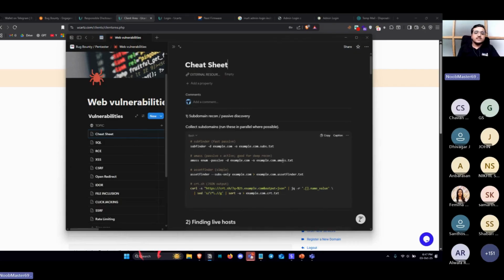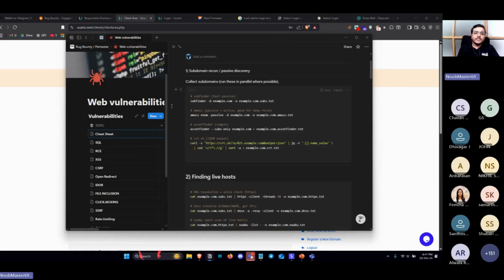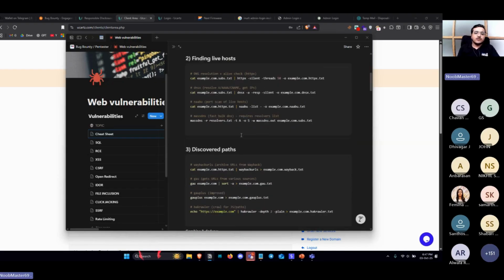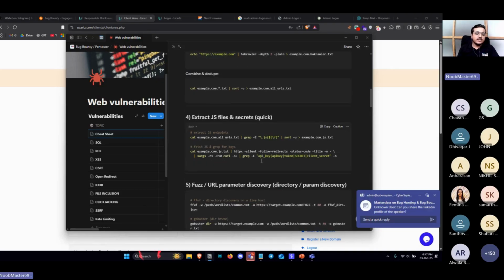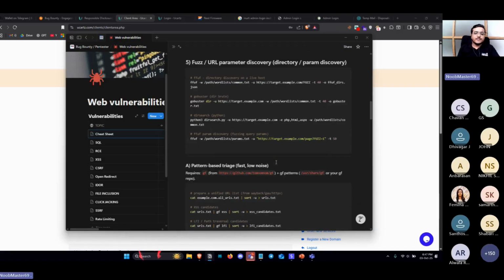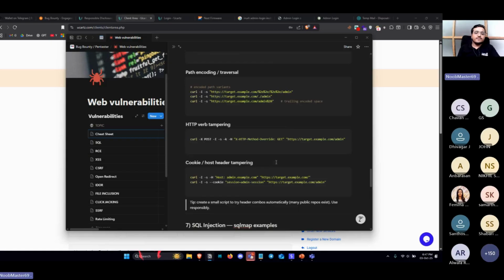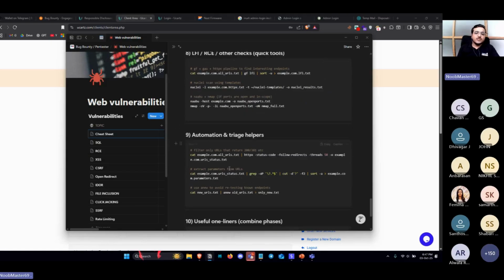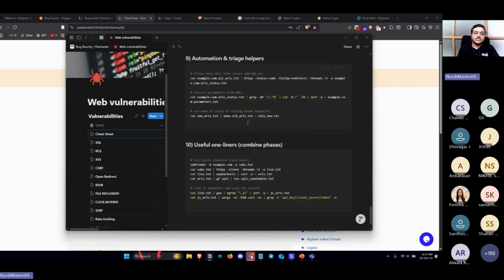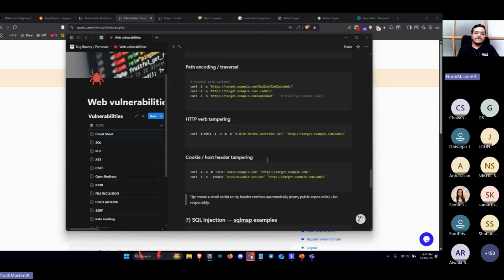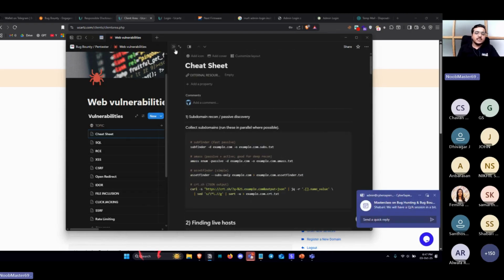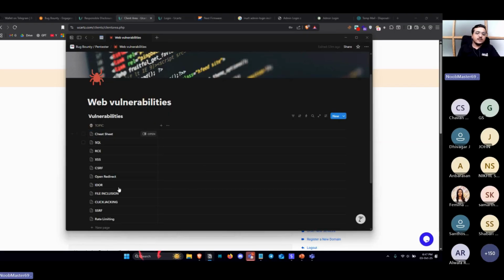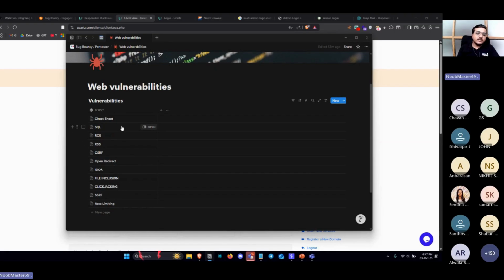If I go on my cheat sheet, I already made a list to use tools like Subfinder, Amass, or even tools like Wayback URLs to minimize the time which I invest in this specific website. There are also commands listed to use other tools like 403 bypass or SQLmap. So there are a lot of commands I have already listed. This is one of the main things a bug bounty hunter needs. And here you can see I have commands related to each and every vulnerability.